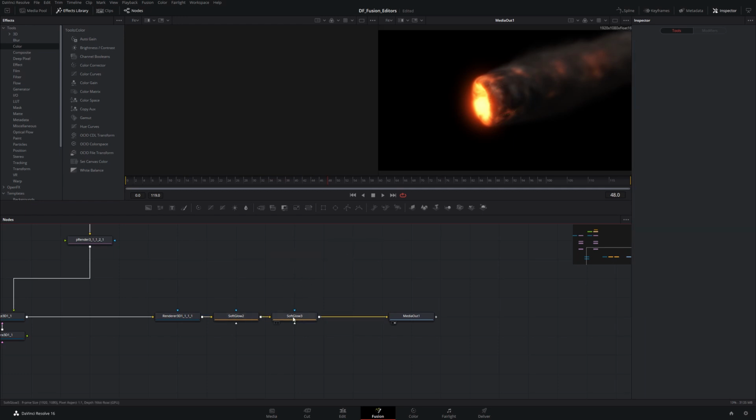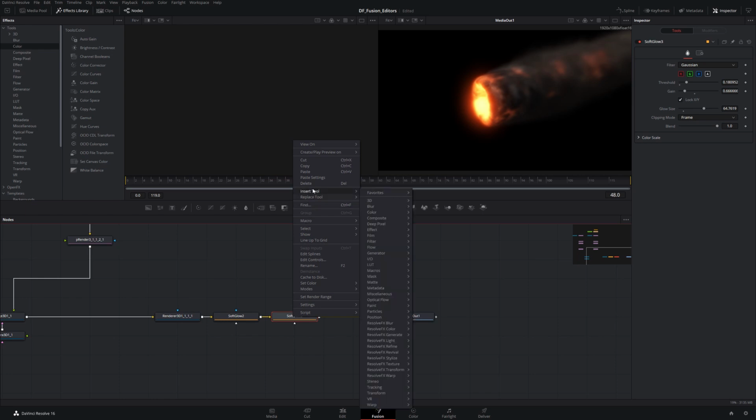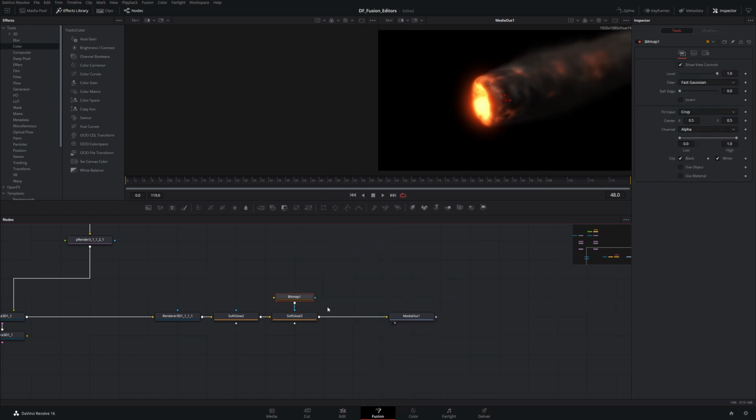So I can also come up to any node and right click on it, and there's this insert tool and replace tool. So insert tool, I'm just going to come down, I'll pick anything, I'll take this bitmap mask. That is going to insert it, and it's going to insert it in context. Depending on what node I choose is going to determine where it's placed. Is it before, is it after, which one of these little inputs or outputs does it connect up to? I'm going to get into that in more detail later, so I just wanted to show the insert functionality, and we're going to talk about all these little triangles in more detail after. So let me just delete that.